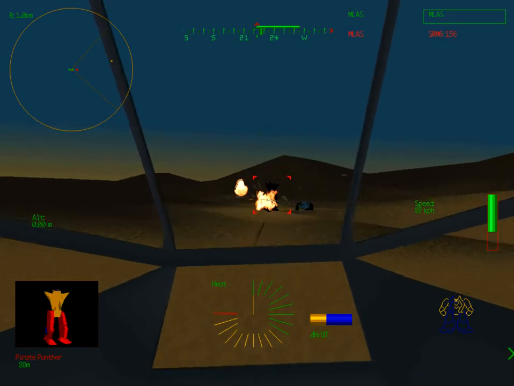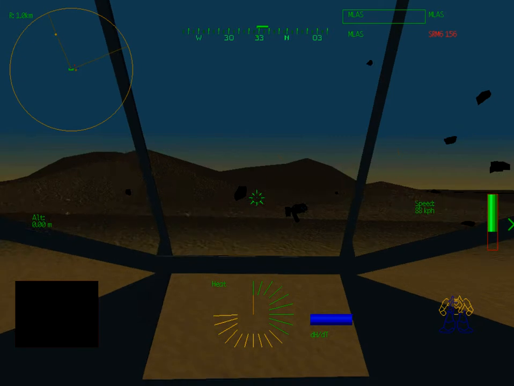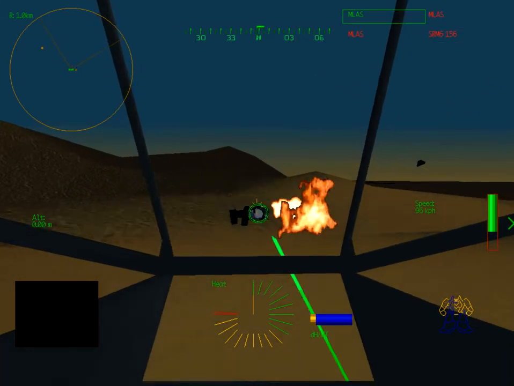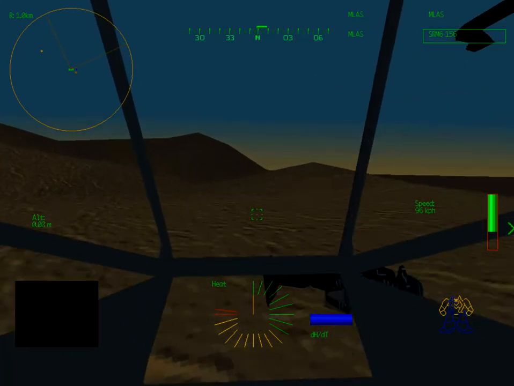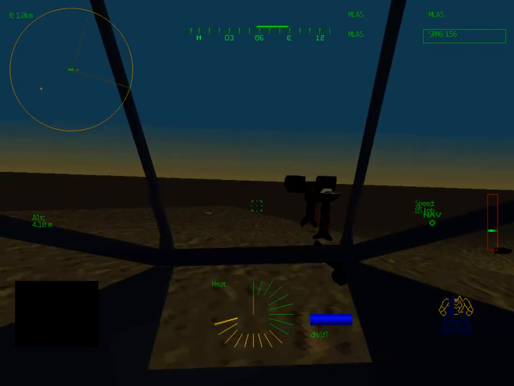Internal heat at 700 Kelvin. Come on. Boosh! Enemy mech destroyed. That's what I'm talking about. And we'll take out this guy sitting on the ground. Step on him.